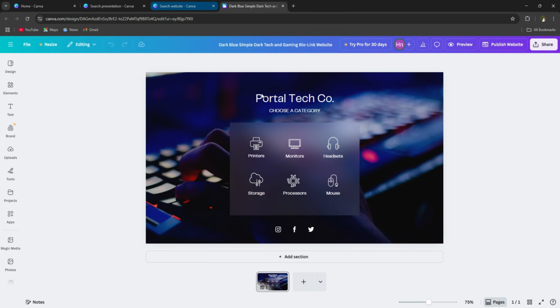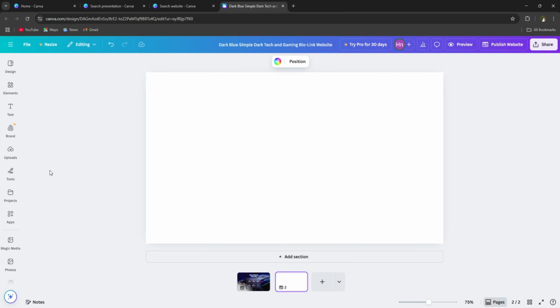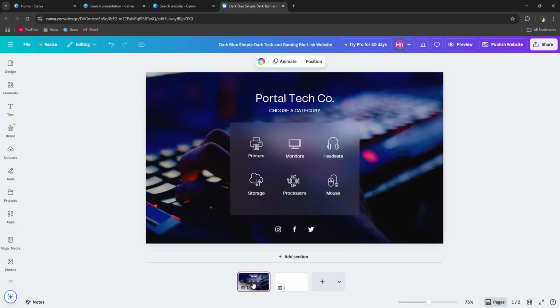So after clicking on this, you can see there are a lot of things you can edit here. Like you can scroll where you want to add the form. For example, at the bottom of the page here, you can add a new blank page, and you can add a heading like contact us. But for now I'm just going to customize this one.